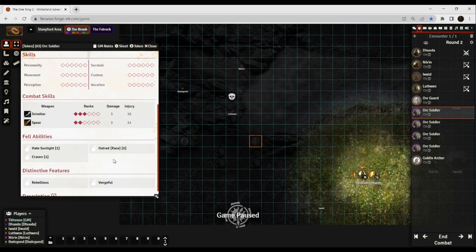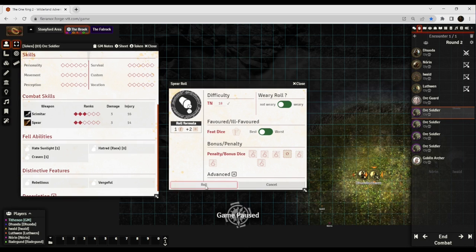This one has a spear, and he is going to throw it. That's my guy right there. Let's do some measurement here. 9 and 10. Ooh, so Luthwin could be hit as well. Wrong person. That's the orc guard. I need the orc soldier. Well, actually, it's the same distance. Let's see. I think I need to release the target from Duota first, and then I can go and target Luthwin so that I don't get any crosstalk going on in the system itself. Okay, so you know what? He is going to see orc guard, orc soldier. Okay, he is going to attempt to throw his spear at you.